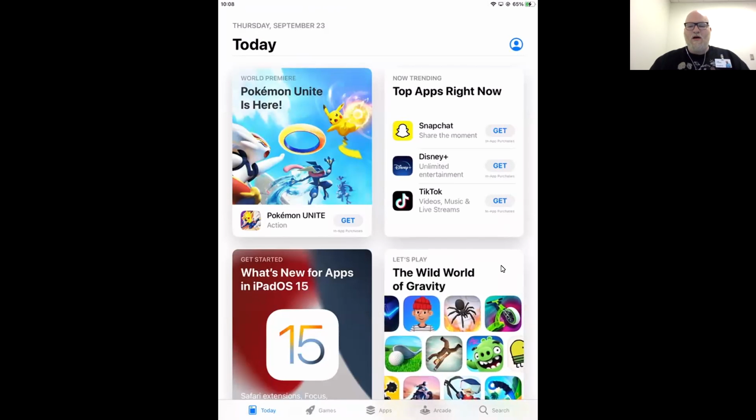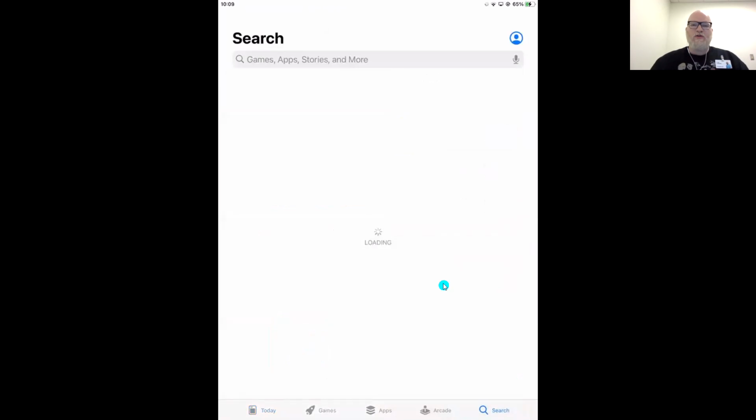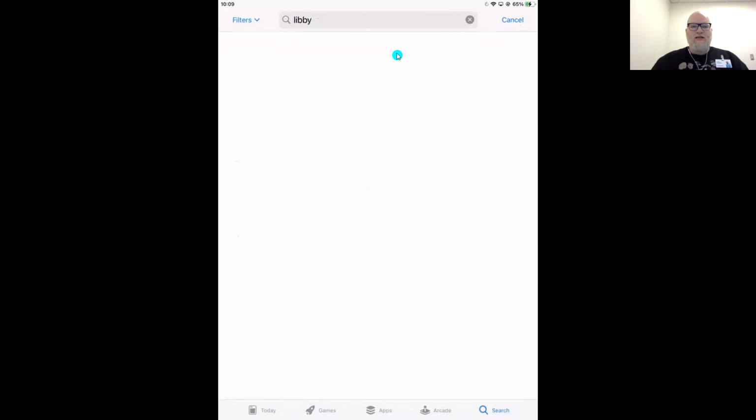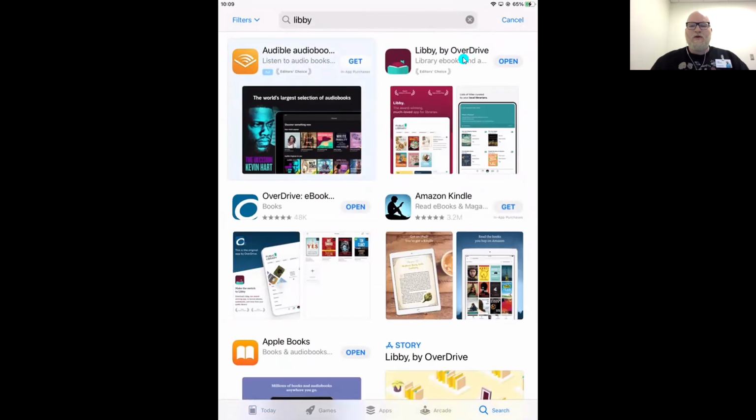Once we get into our app store, we just need to tap into search. I am going to type out Libby and then tap enter on my device's keyboard. When I do this, Libby is going to be one of the top results that pops up. And what we're looking for is right here, Libby by Overdrive, this maroon app with Libby reading her book. Now, the Libby app is completely free to download and also to use. You just need your library card and the app. So tap Get or Install on your screen next to Libby by Overdrive and follow your device's on-screen instructions to let that app download.